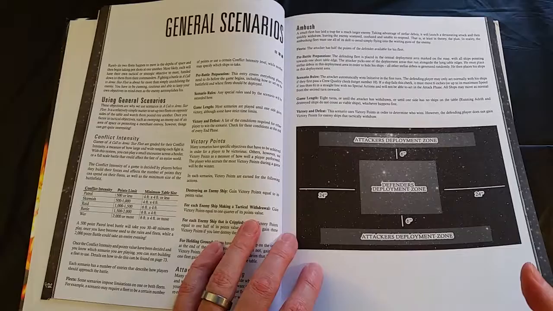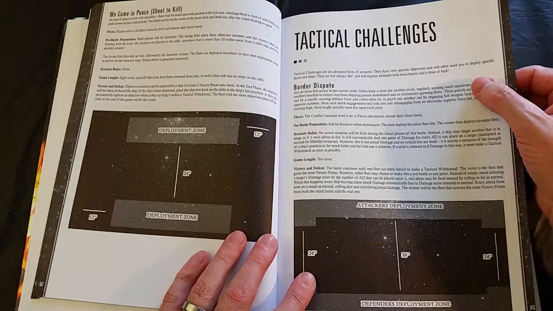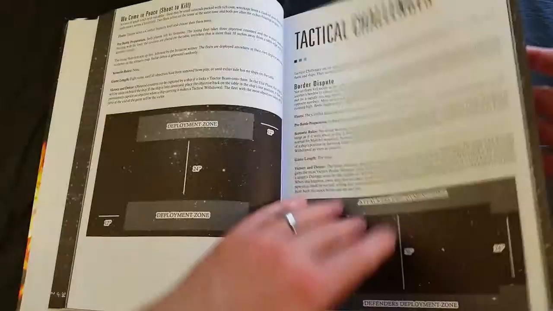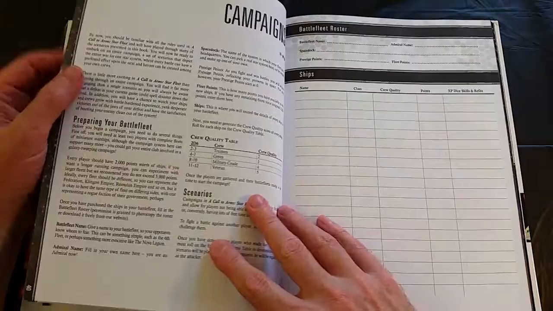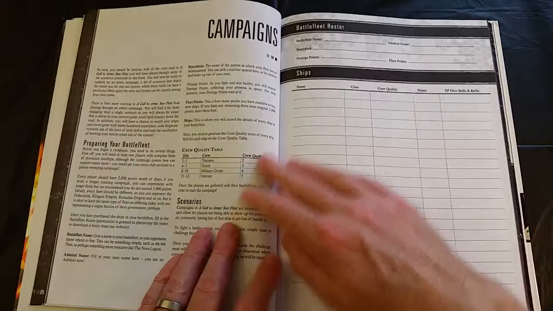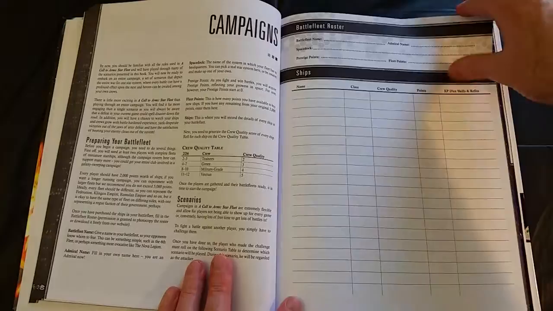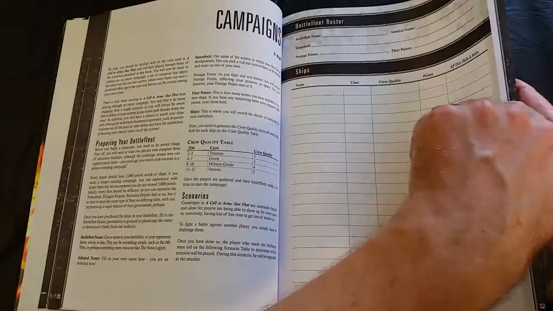And then you have Tactical Challenges. Tactical challenges are an advanced form of scenario. They have very specific objectives and will often need you to deploy specific fleets and ships. They are not always fair and will require admirals with stout hearts and a dose of luck. All right, Gravity Well. Okay, so we have Border Dispute, Gravity Well Invasion, King of the World, On the Back Foot. All right, and then Campaigns. And battle fleet roster, ships. So name, class, crew quality, points, XP, dice, skills, and refits. Okay, so all campaign related stuff.